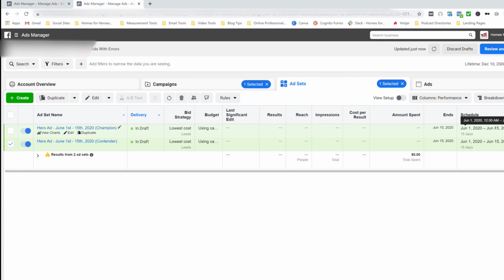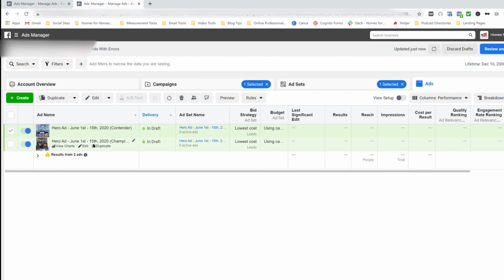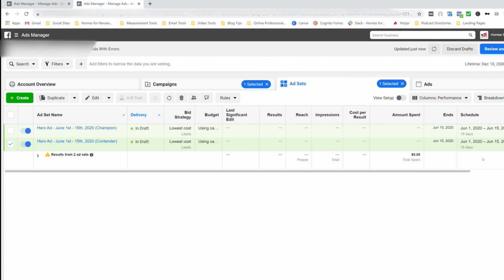So if you set that up to run June 1st through June 15th, that $700 would be split between these two ad sets and these two ads for those 15 days. And that's exactly how you set up your A/B test manually.